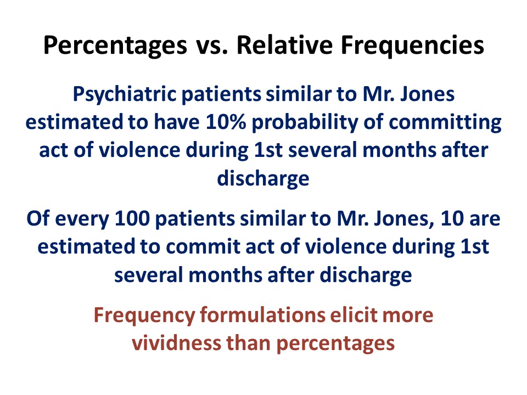And Kahneman and Tversky, using a variety of pieces of data, think that the frequency formulations, those are the ones at the bottom, 10 out of every 100, elicit more vividness. It's more concrete. There's 100 patients. There are 10 people. There's a kind of concreteness to saying there are 10 people who are going to commit an act of violence. Whereas a percentage is very abstract. I mean, the first one says, well, 10% commit an act of violence. This feels less concrete. And in any case, it made the patients described with the second description seem more dangerous.